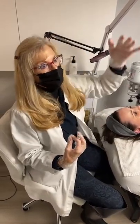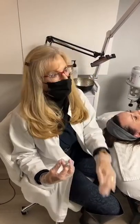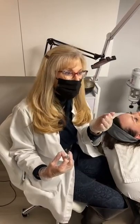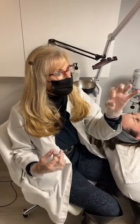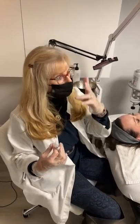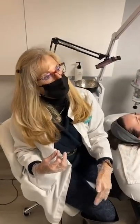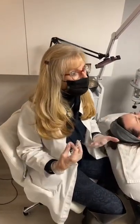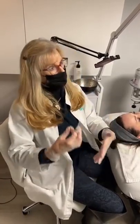And again, the same thing. Every decade after 30, our melano function just dips. That's why you see all these older people, older than me, I'm not young, but I mean way older than me, you see in their 70s and their 80s, they start to grow those big, huge, dark spots all over their face and all over their body, because their function has just completely gone down. We have the ability now with microneedling to restore these.